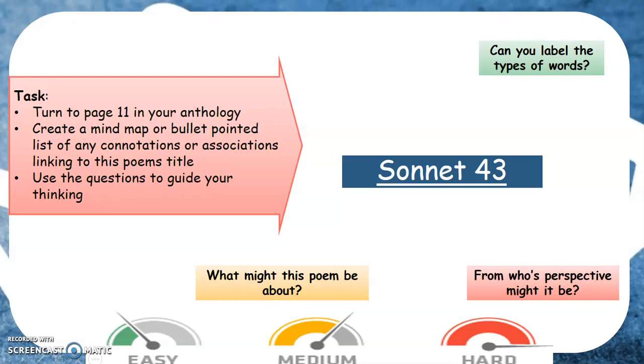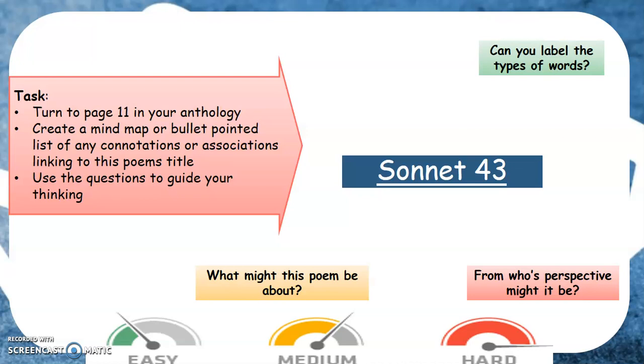Okay, hopefully you've realised that you've come across the word sonnet before within Shakespeare when we've looked at Romeo and Juliet, when Romeo and Juliet almost speak a sonnet together as lovers. And we have looked at other sonnets before, so thinking about a love poem. And you might notice that 43 is a number, suggesting there might have been other sonnets, maybe all together. So lots of different sonnets focusing on maybe a similar theme.